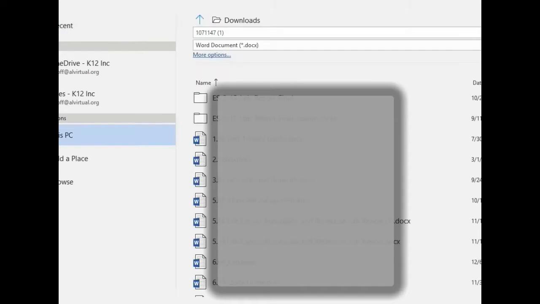One of the things I always suggest is for you to save it as a document on your desktop or in a folder as opposed to keeping it in your downloads. Always include the name of the assignment, the class, and then your last name. That way, no matter where you turn it in, if you accidentally turn it into the wrong Dropbox, your teacher is able to figure out what assignment it was supposed to be.